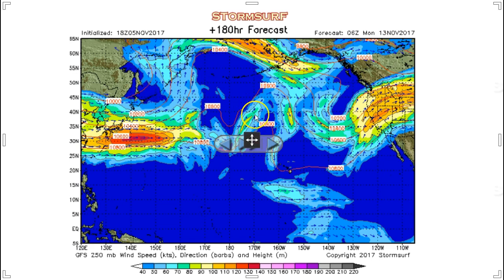So these backdoor troughs are the hallmark of low pressure. Typically, you want to see your big troughs in the jet stream well to the south. Instead, we see the jet stream very split, the northern branch way up to the north, these weird little backdoor troughs falling down the coast. What these do help produce, though, is they drag cold air down with them. And they also feed warm, moist air up from the tropics, and the intersection of the cold air and the warm, moist air helps produce precipitation.